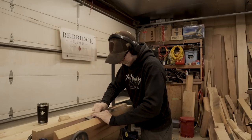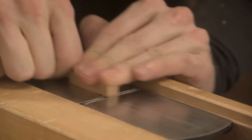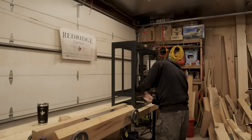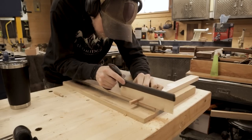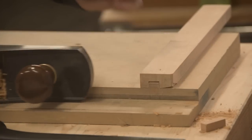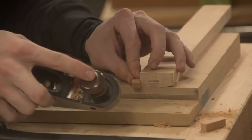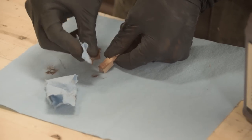So when I was making the square pieces, I just made sure to leave them slightly oversized. Then I'm just using my hand plane held in my Moxon vise here to tune them up so that they are a perfect fit into those mortises. I want these to be as gap-free as possible. Nicely enough, because the wood is dark, it's very easy to hide any small gaps, but I still wanted to make them as tight a fit as possible. So then once I had them fitted up, I could go through and shape them. On our front pieces, I'm going through and adding this bevel to all four edges, and then we're going to add some water-based stain to them.